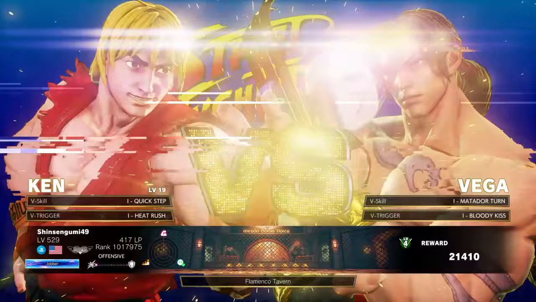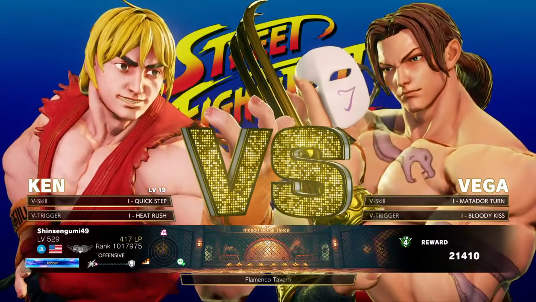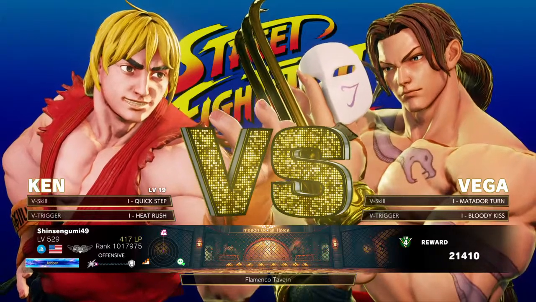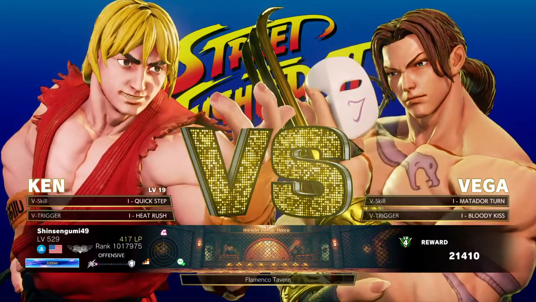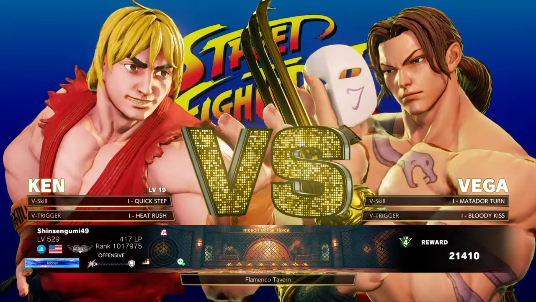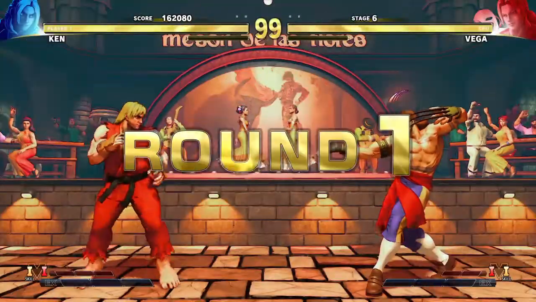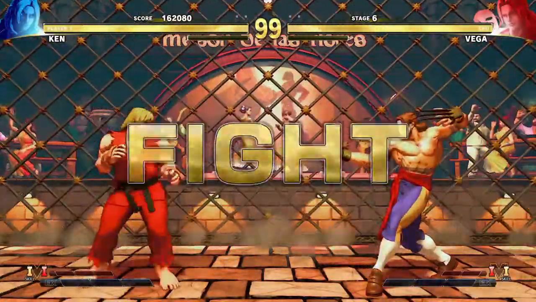Why is the four heavenly kings scattered? Is that in the story somewhere? Like, is that in the story of Street Fighter 2 somewhere on why they're not all in one place and kicking ass of one single person by ganging up? Like, they should gang up on a guy if they're that broken. Round one. Fight!